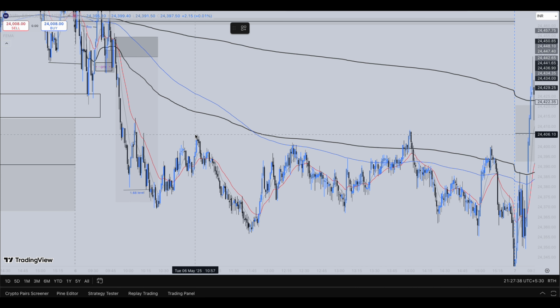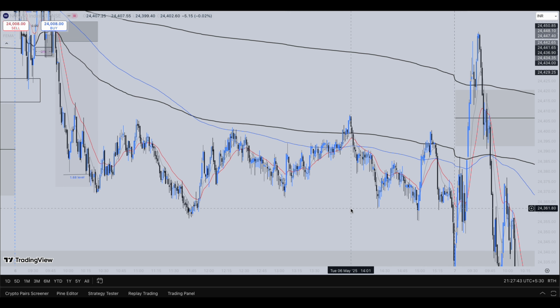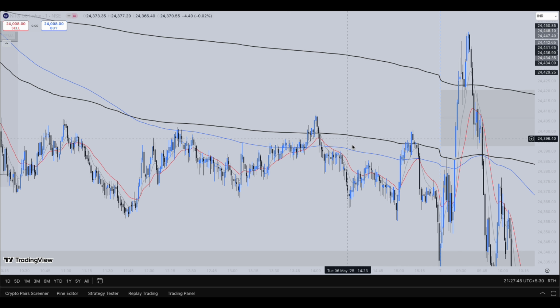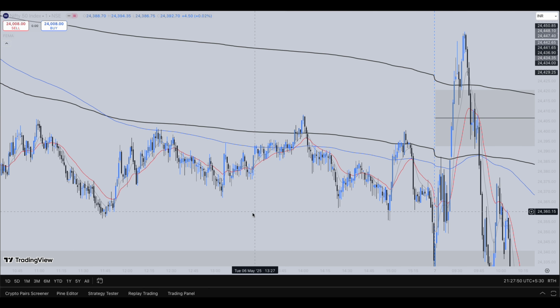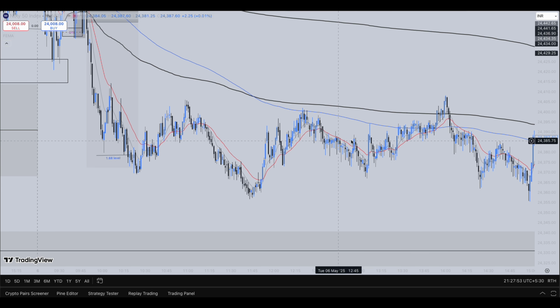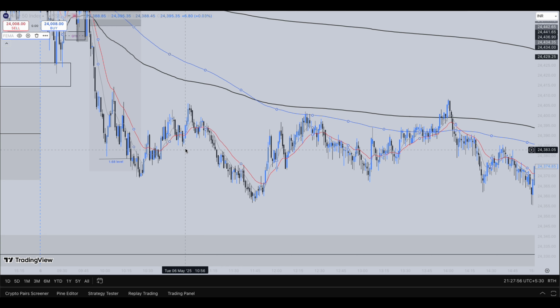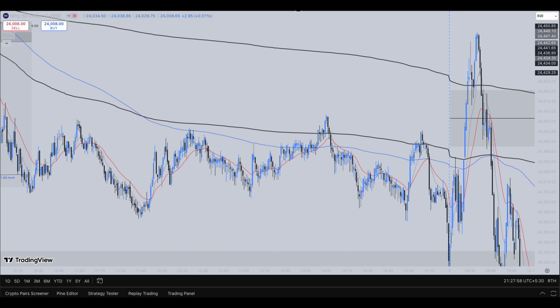You can see the market here swept this high, immediately reversed over here. Okay. You can see this kind of momentum, guys. There is no point in entering this kind of candles over here. You can see during the second half of the day, after this kind of huge bearish momentum, the market is kind of consolidating in a sideways manner, guys.